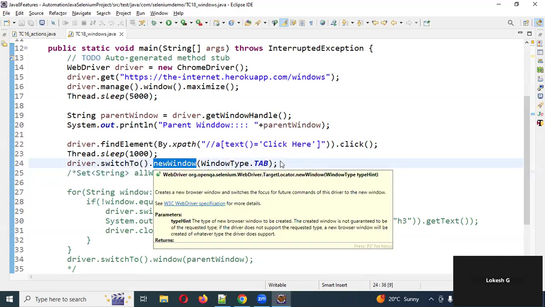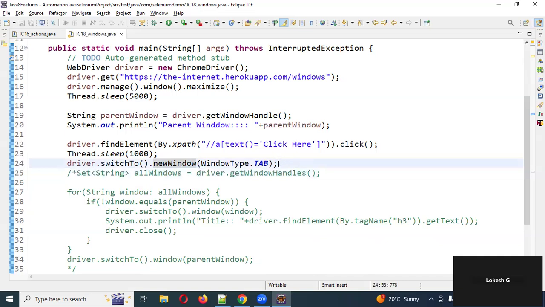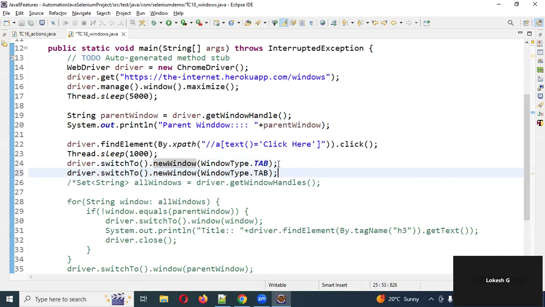Then you can use driver.get and provide a URL or anything. You can use the similar format for window also. Instead of tab, you can use window. This also will open as a new window.